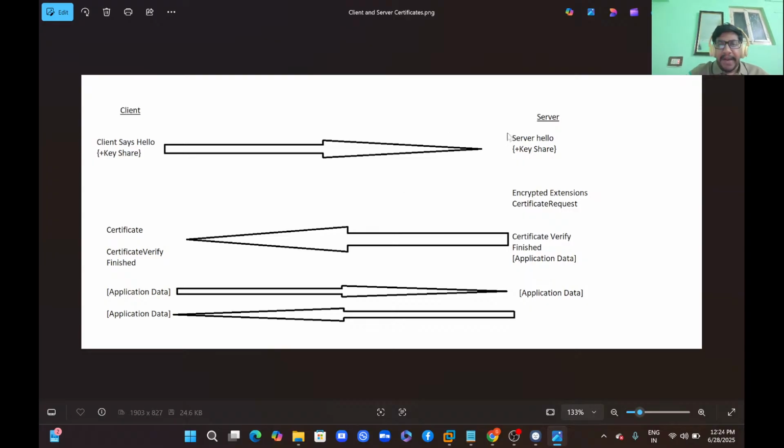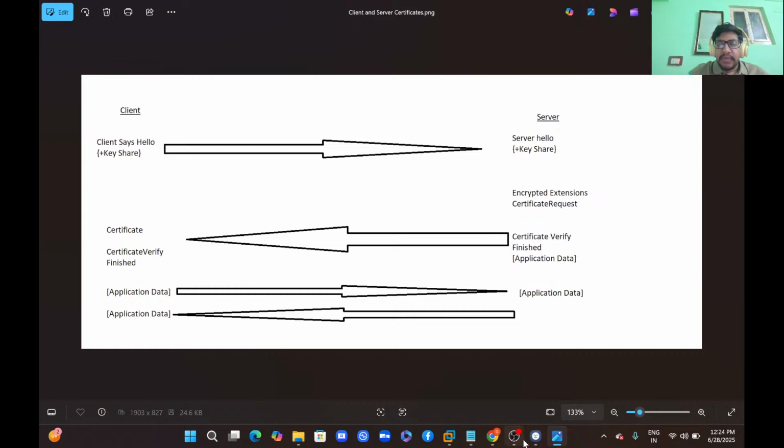It will be encrypted and stored in the server, and the server sends encrypted extensions and a server certificate request. Then certificate verify and application data go to the client. This is for understanding the client and server certificate. Here public and private key encryption is available in this data.